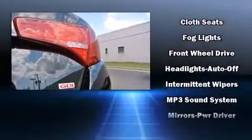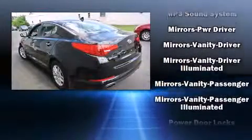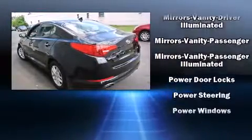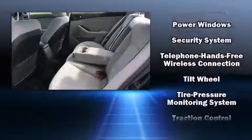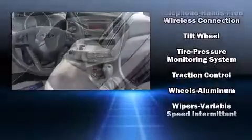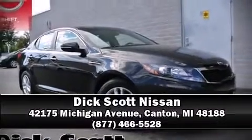power door mirrors and heated door mirrors, remote keyless entry, and one-touch window functionality. With side curtain airbags supplementing the rest of the safety network, you can be assured that you and your passengers will experience top-tier protection. Stop by our dealership or give us a call for more information.